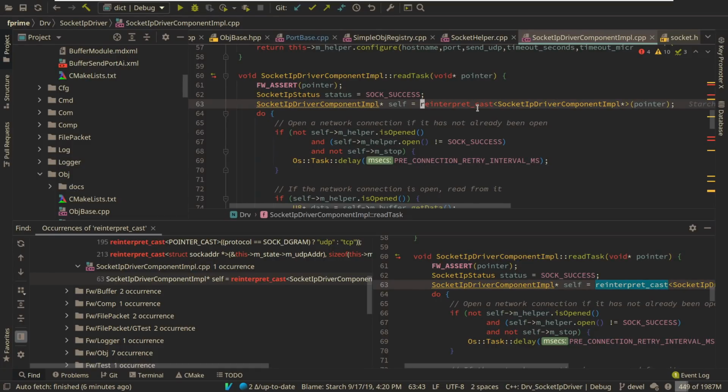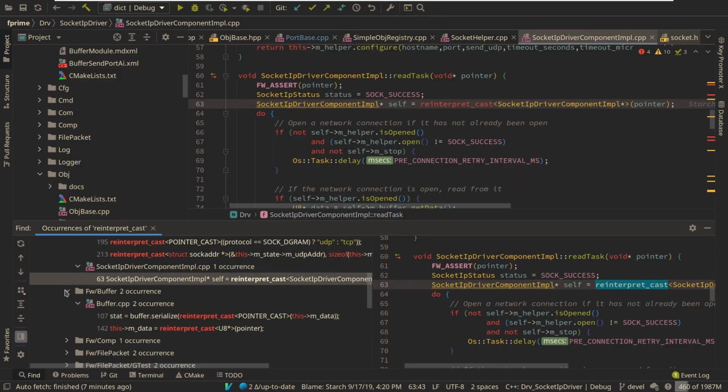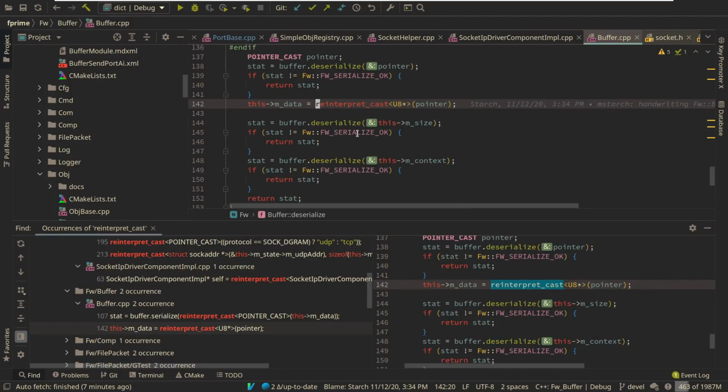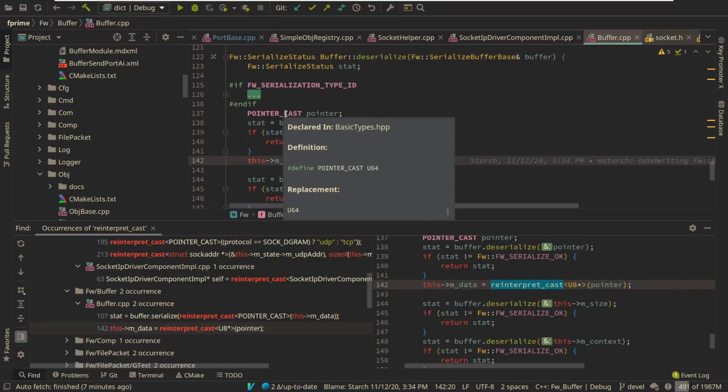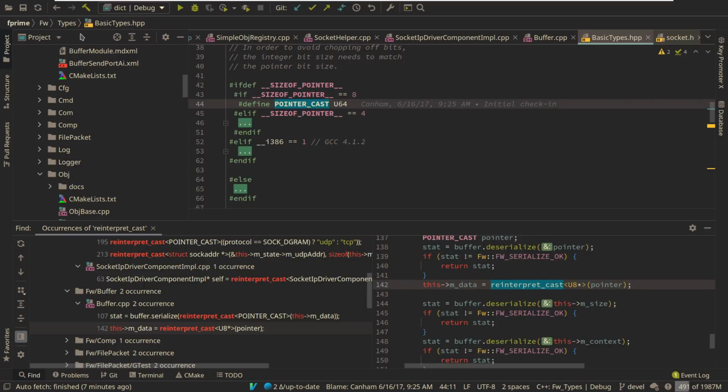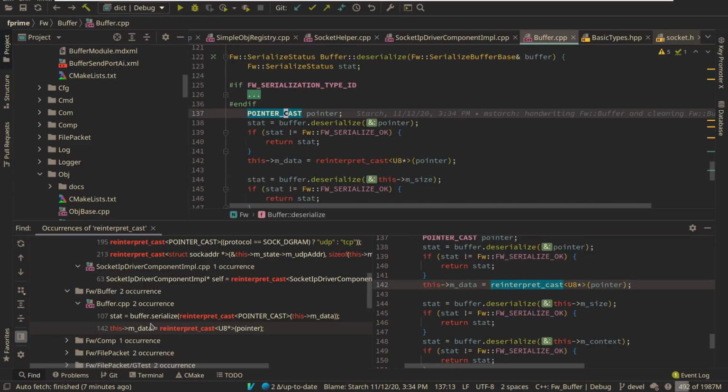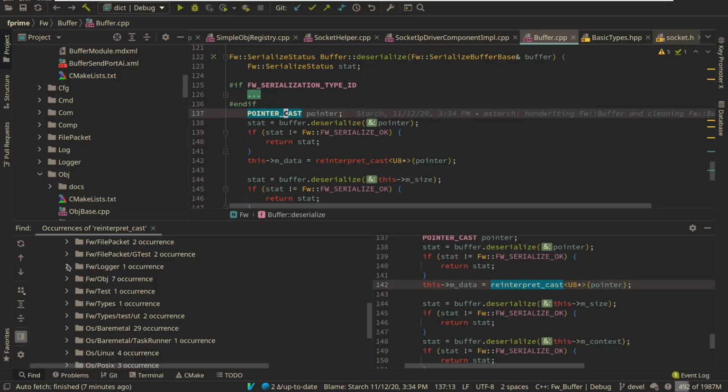And again, static cast is technically okay here. They're both doing the same thing underneath, because you can static cast a void pointer to any other type of pointer type that's not a function pointer type. Yeah, that's probably okay, although that makes me nervous too. It's a typedef for pointer cast to a U64. Nervous about that code.